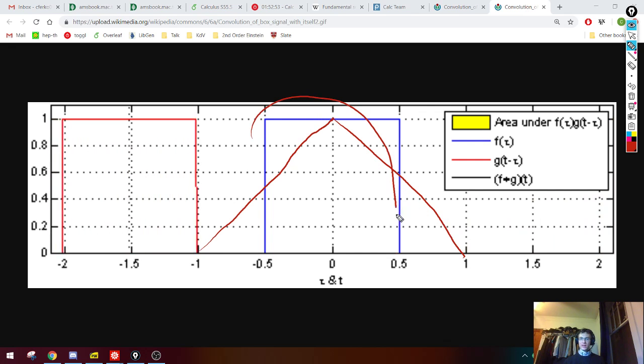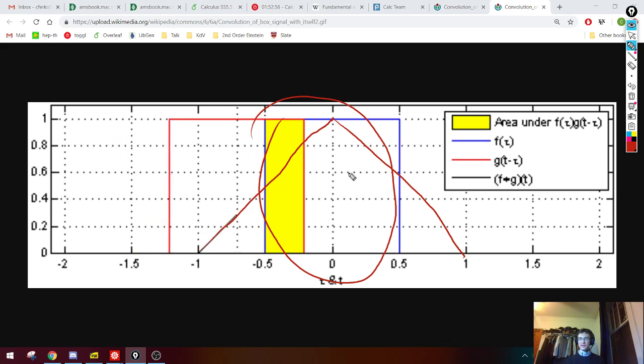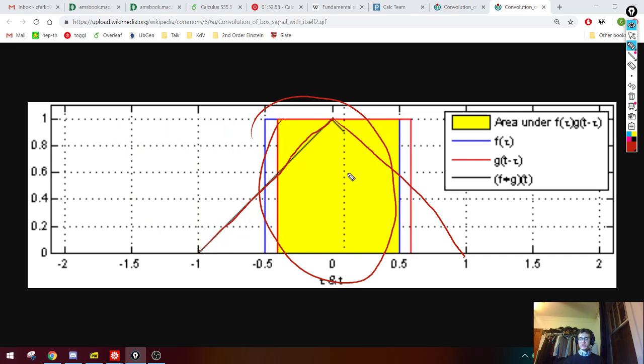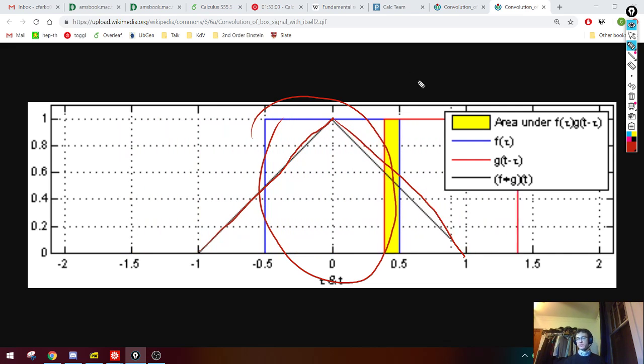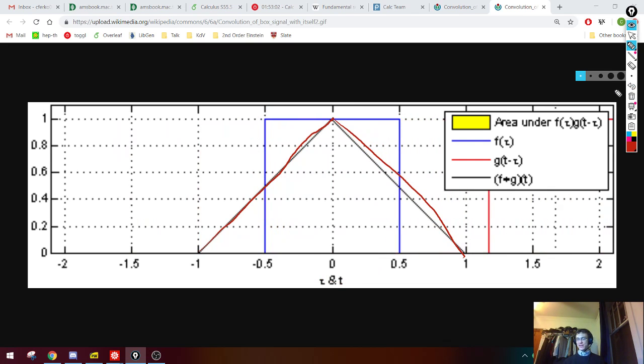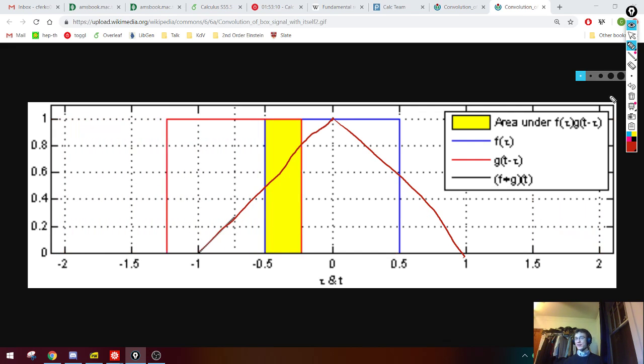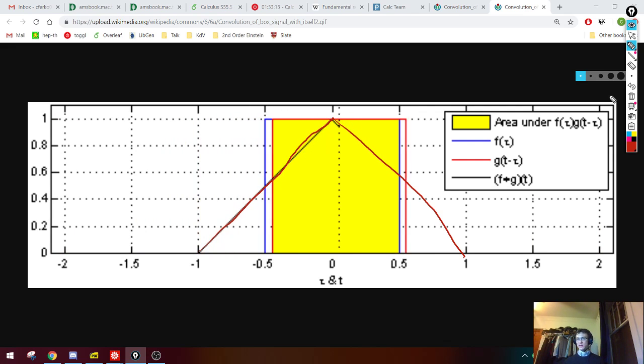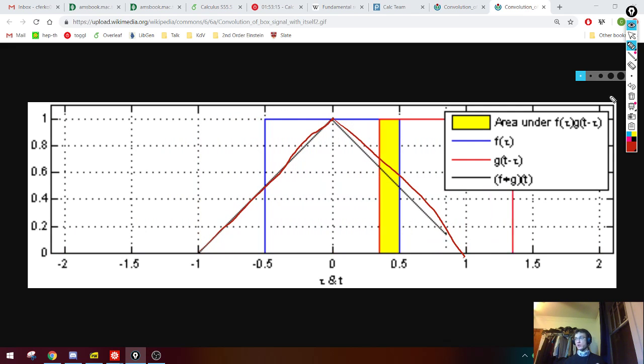You are much more likely to get a number close to 1 than you are to get a number close to 0 or 2. And that's just because there are more ways to add together two numbers between 0 and 1 and get a number close to 1 than there are to get a number close to 2. The only way to get a number close to 2 is that both of the outputs of your first two random numbers had to be huge, close to 1, which is very unlikely.